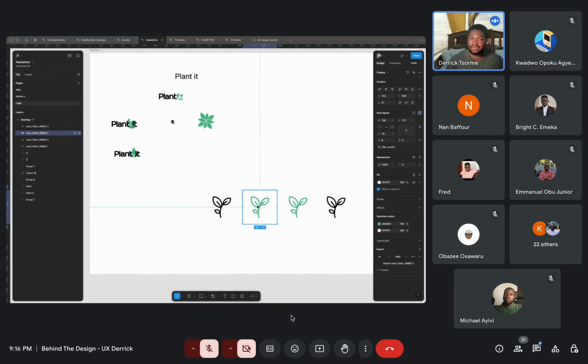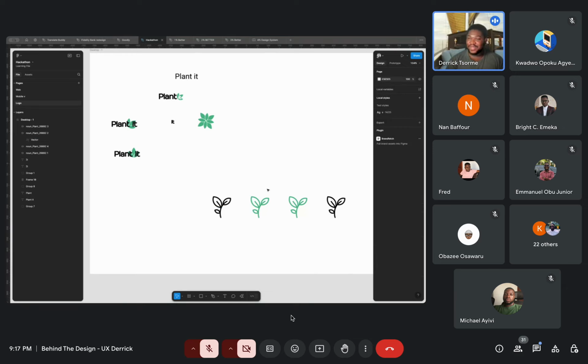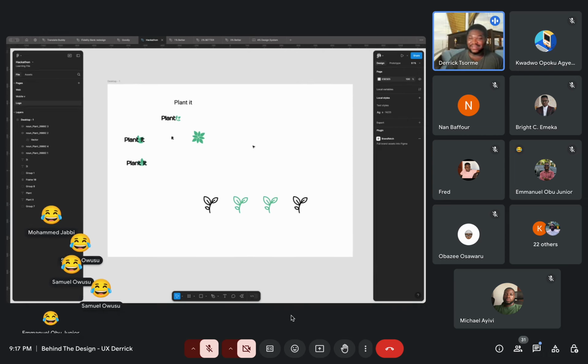The next day, when we had our stand-up, the engineer had also built a template that we would use. And the engineer also named his Plant It. I got there and saw Plant It while the engineer was demoing, and I said, me too, mine is Plant It. That was when I knew we would win. It was prophecy. I was gassed.